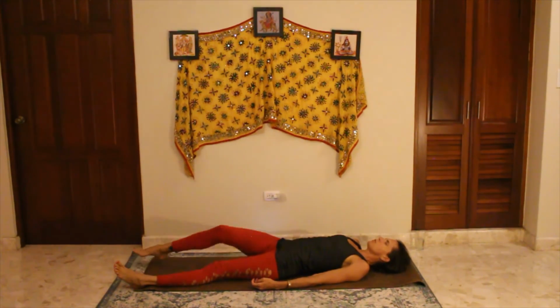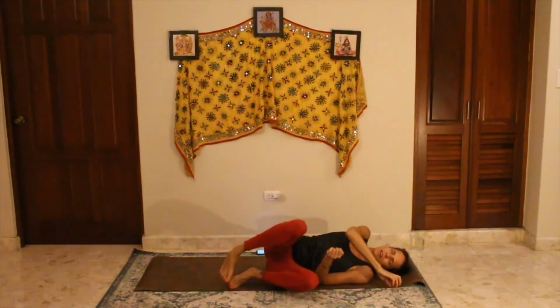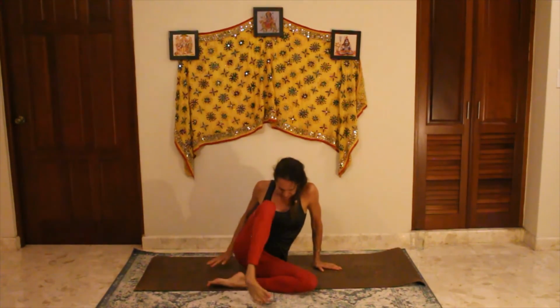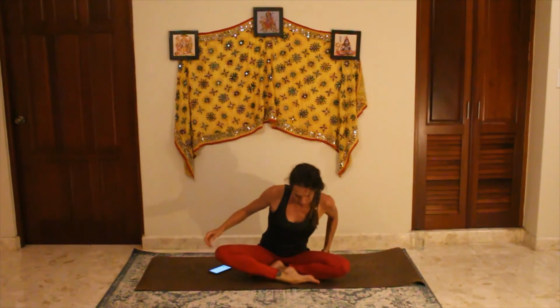And then when you're ready, drawing your knees towards your body, rolling onto your left side, extending the left arm to rest your head. Pausing there for a moment, giving thanks to yourself for practicing. And then when you're ready, pressing yourself up to sit. Coming to a nice comfortable seat. Spine tall, eyes closed, arms resting gently in your lap.